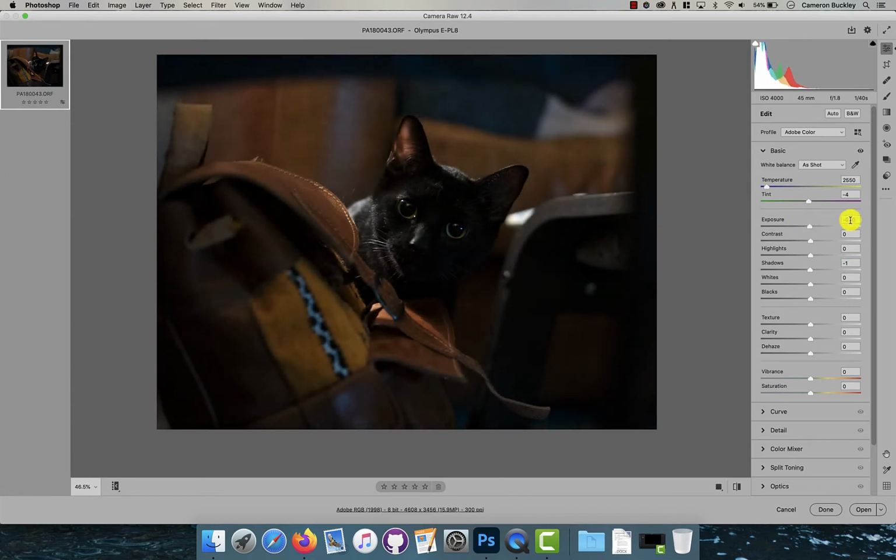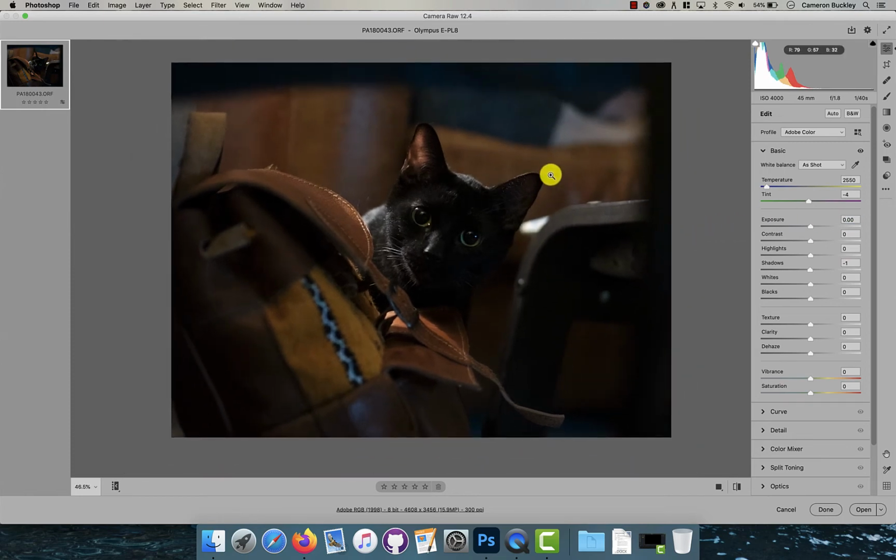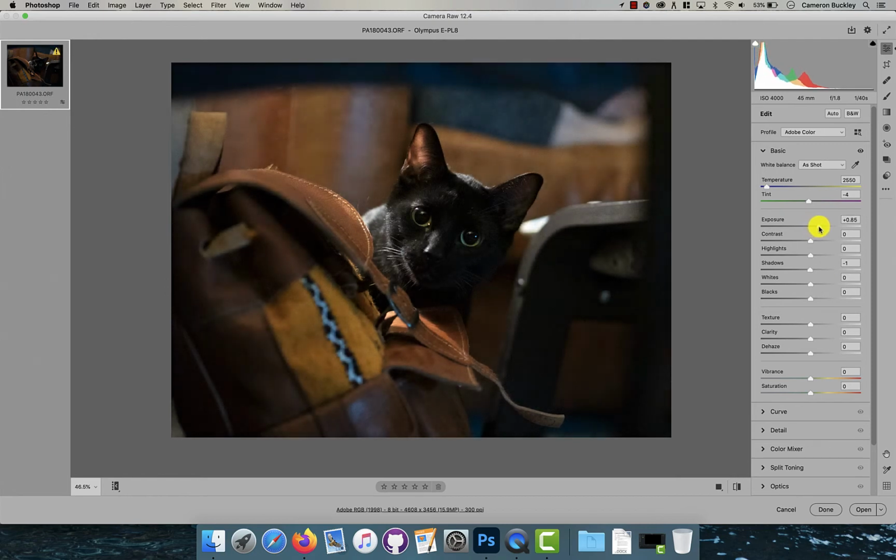So once again, in Camera Raw, I am not looking to make my image beautiful as my final picture. I can do that in Photoshop with adjustment layers, which I'll show you in the next video. We just want to try to get our histogram somewhere in the middle. We want to correct it. So I'm going to move my exposure up, up, up, up, up.